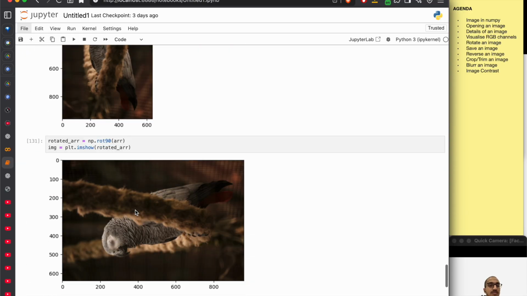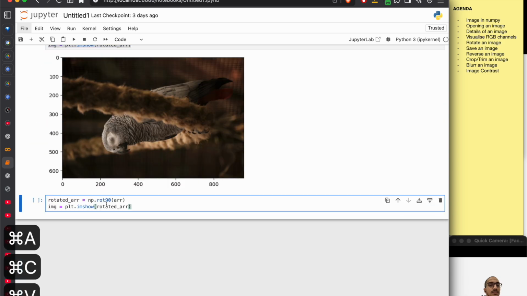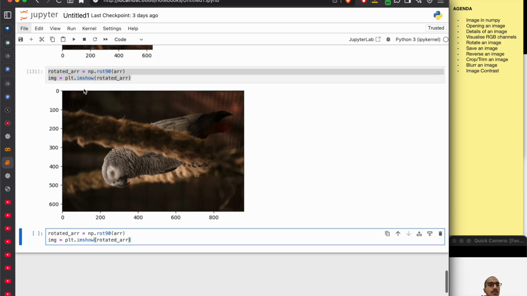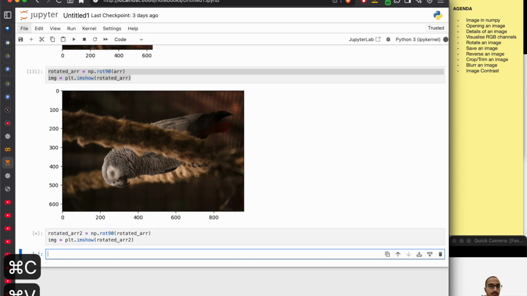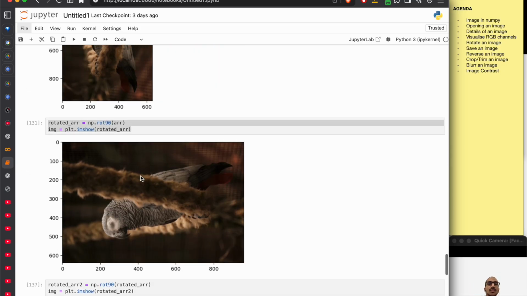We're back again. If I try to rotate again, I'm getting the rotated array. This is rotated array 2. Okay, so this works better. You can actually rotate it 90 over and over again, and we can come back to the same position.